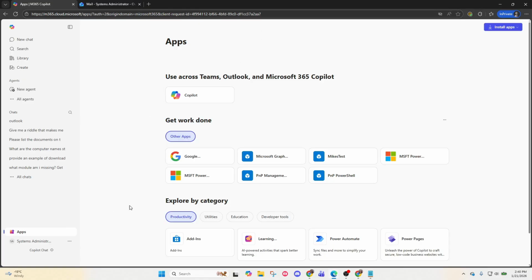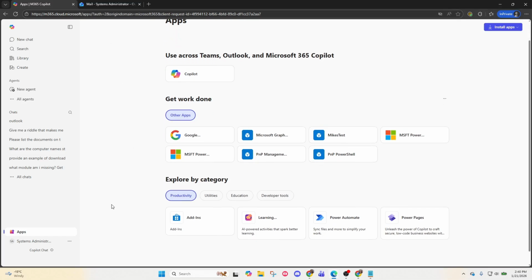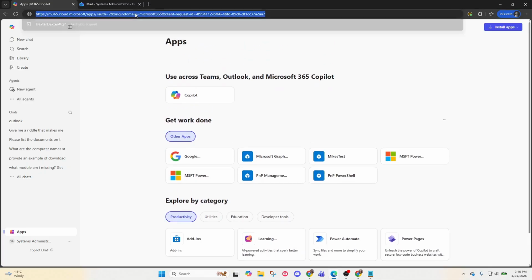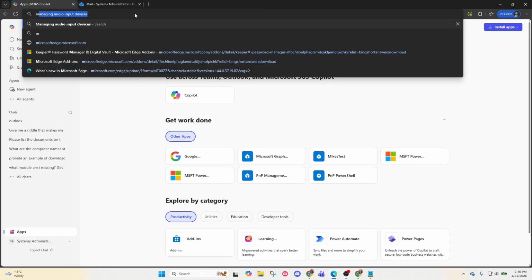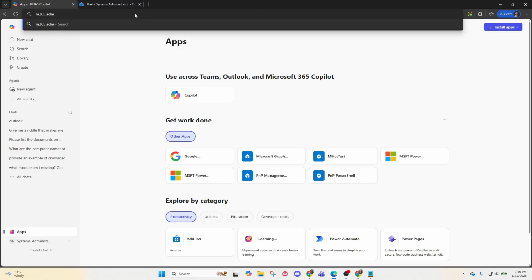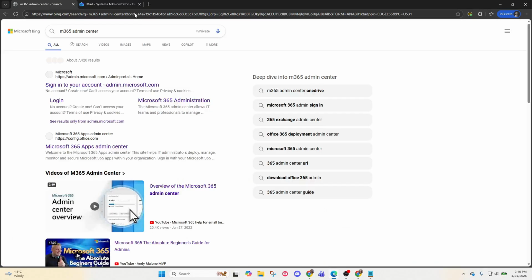But what I would do is I would go to the M365 admin center, right? So this comes out to admin.cloud.microsoft homepage, right? This M365 admin center, it's going to look like this.